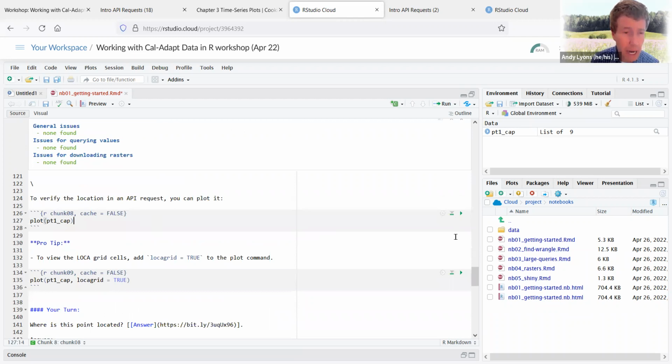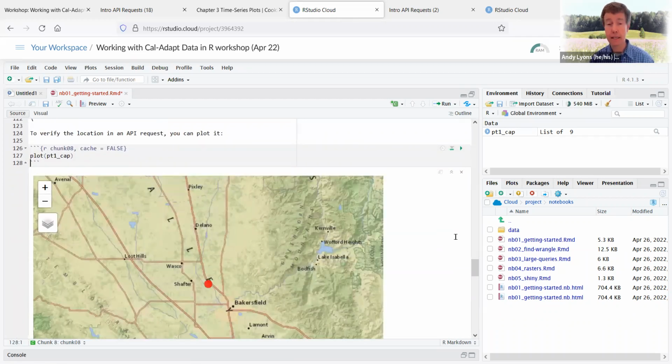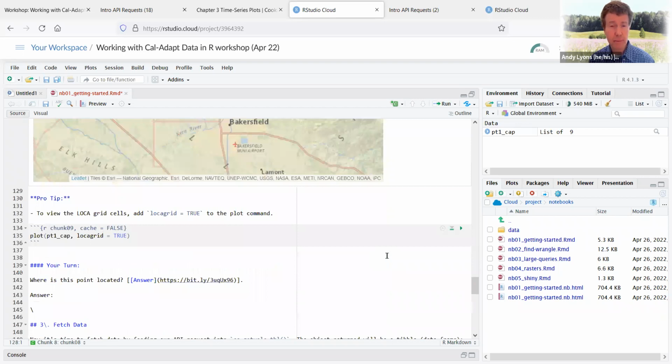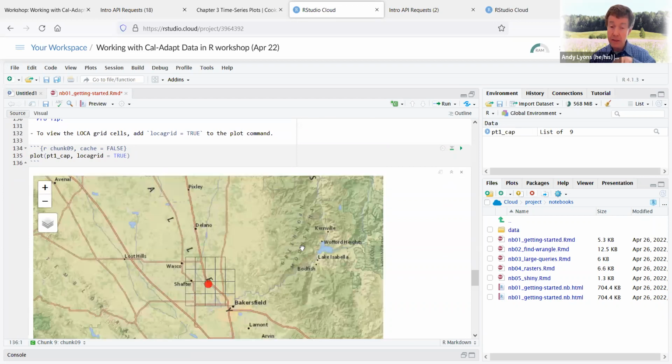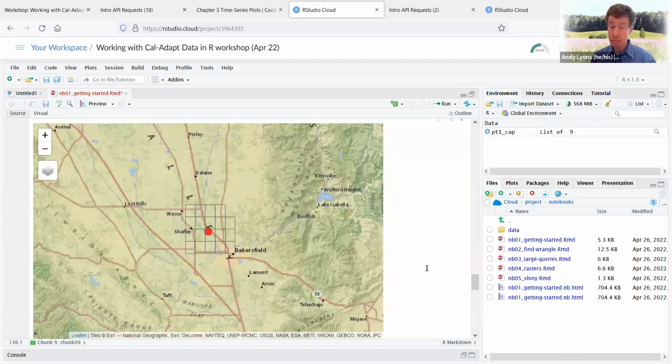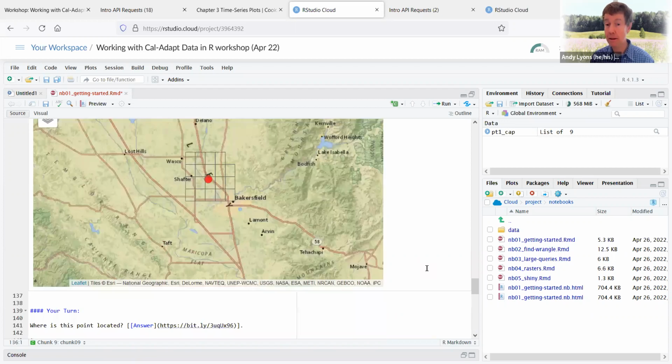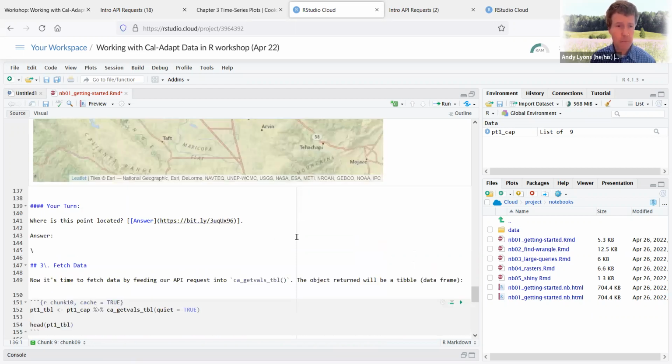Go ahead and run code chunk number 8. Come on down there. So here we're plotting it, and hopefully that would work for everybody. It throws up a little interactive leaflet map showing the location in your API request. Code chunk number 9 does the same thing, but in addition, it's overlaying the actual grid cells of the climate data. Those are 1/16 of a degree, so roughly 6 kilometers. If you're querying a single point location, obviously it's just going to be in a single grid cell. But sometimes you're querying a polygon, and you might want to know, am I getting back 10 or 100? How much is it getting covered?